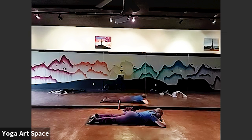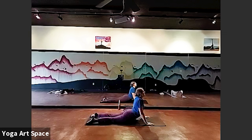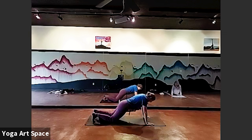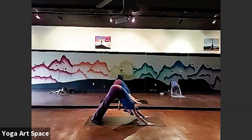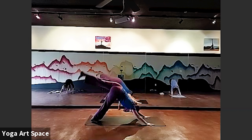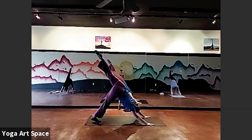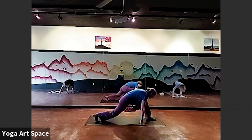Reestablish this calm, grounding breath. If you feel ready, take Cobra or Sphinx. Just one good inhale this time. And exhale to downward facing dog. Left leg floats to the sky like a lightning bolt. Step that left foot forward and through, dropping the back knee down.